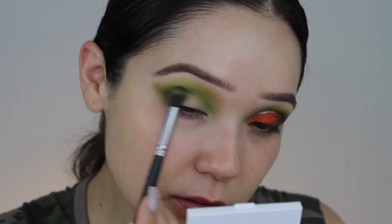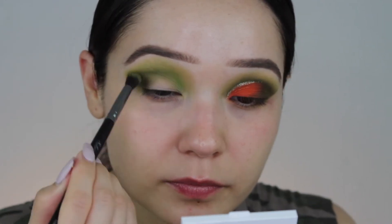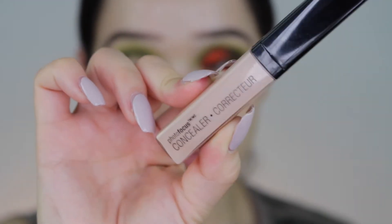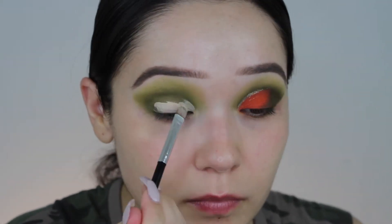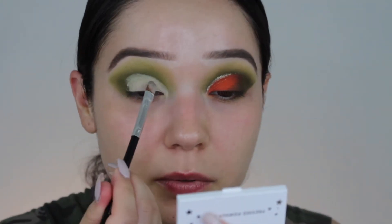I am extending it a little bit out, so I want to run it again in the crease. I'm going to get a dome flat brush and start working the concealer to cut the crease. This is going to be more tilted and elongated. I'm going to try to bring my concealer cut crease a little bit higher than I usually do, starting from the base. Look down onto the mirror and just double check that your eyes are looking pretty even.